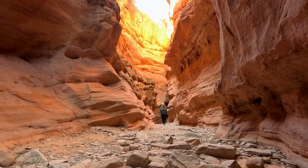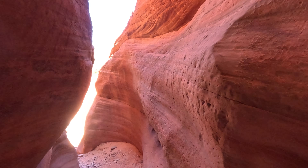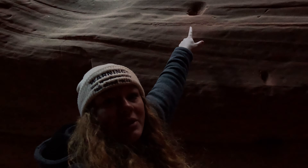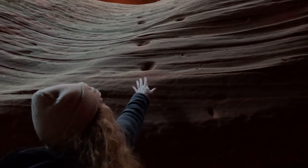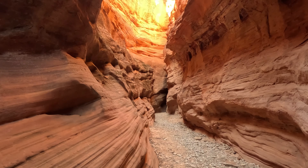This slot canyon isn't just about cool geology, although that is my favorite part. It's also about ancient human history. As you're walking through this canyon or other slot canyons in the southwest, be sure to keep your eyes peeled for something truly special. On these walls, you might see something that looks like weird little holes carved in the rocks. These little holes were actually steps that were carved by the ancestral Puebloans, sometimes called the Anasazi, about 800 to 1,000 years ago. So if you think about it, we are literally walking in the footsteps of people that were here a millennia ago. These are called the Mokwi Steps, and they tell us an incredible story about how ancient peoples used these canyons.